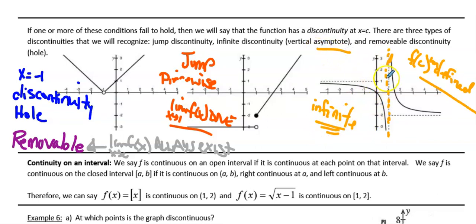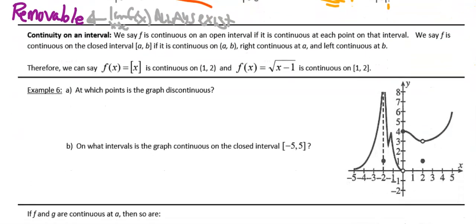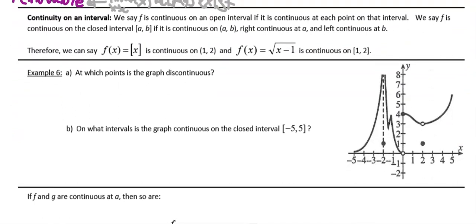Asymptotic is the other way that you would define this. But infinite is the easiest way to do this because our left and right hand limits usually go to infinity, since there's an asymptote here. So these are our three types of discontinuities. We have removable, jump, and infinite. Again, for removable, the limit will always exist. For jump, the limit will never exist. And for infinite, the limit will never exist, and f of c should probably not be defined as well. All right. So I think that's pretty straightforward for most people.